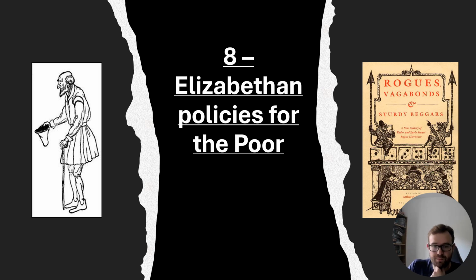Right, guys, next one being the Elizabethan policies for the poor. As usual, when you're making these notes, think about the big questions that could come up. Reasons for poverty is a big one, so try and at least make sure you have three locked in, three very solid reasons for why poverty increased.